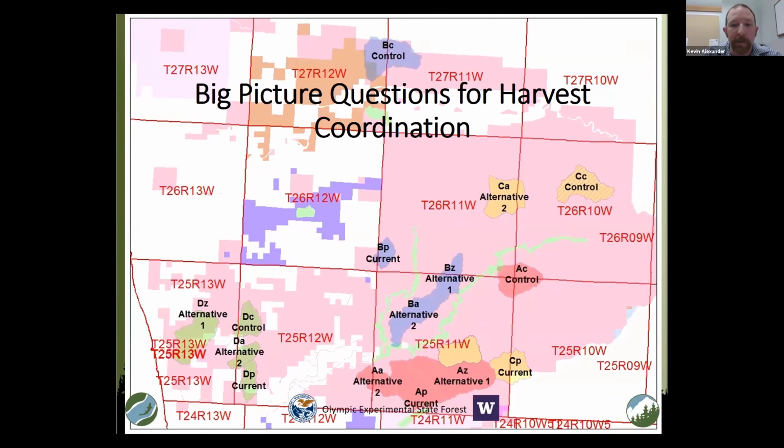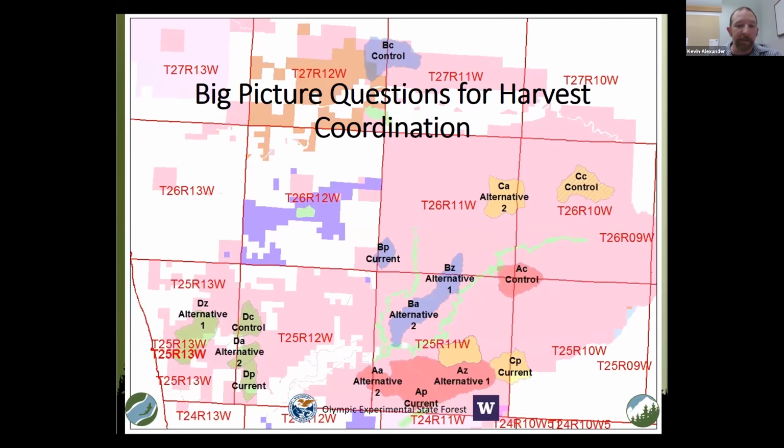For instance, can we incorporate units external to the research watersheds? What is the intensity of the harvest and how will it be measured? Is the harvest target based on volume removed or harvest acres or something else? How much time do I have to create the action plan? And how do we get these sales together?